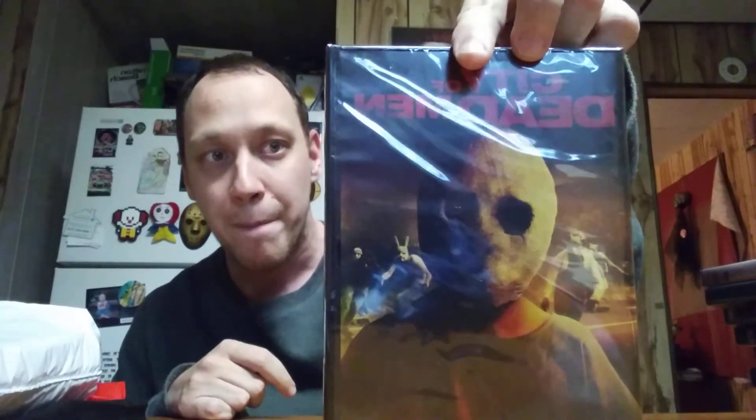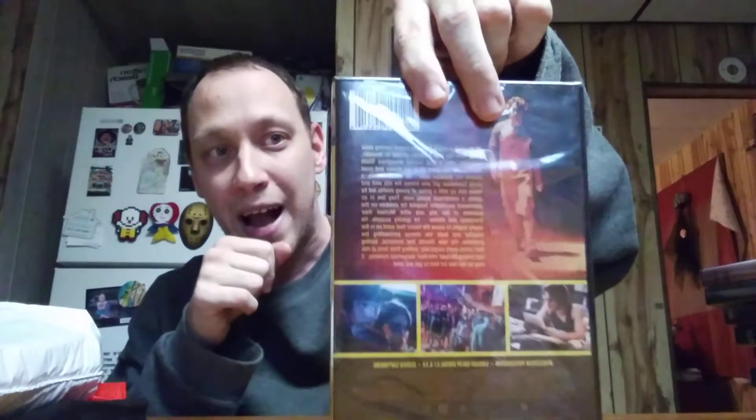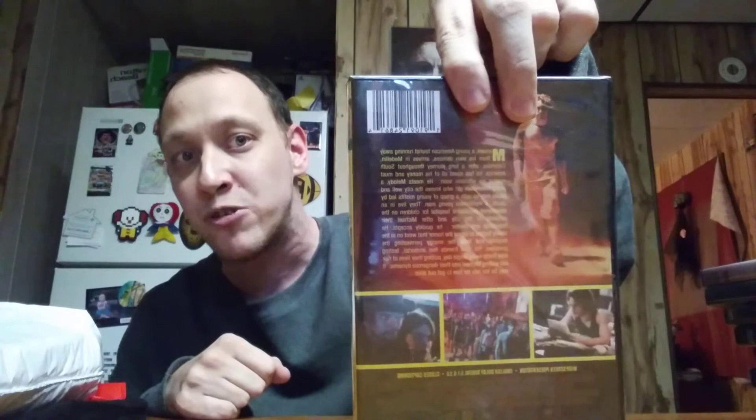We've got one more pack full right here — and the inside of this tote bag is pretty sturdy, a pretty sweet tote bag. Next we've got City of Dead Men. This looks like one you'd see on Tubi with a really cool cover and you hope it winds up not being cheesy. It's got several animal mask guys — bunny masks, kind of like anarchists in the background — and a cool mask without eyes on the front. I'm seeing a lot of psychological thriller talk on here. I might have seen this on a streaming app at some point but never actually watched it. If you guys have seen City of Dead Men, tell me in the comments what you think.